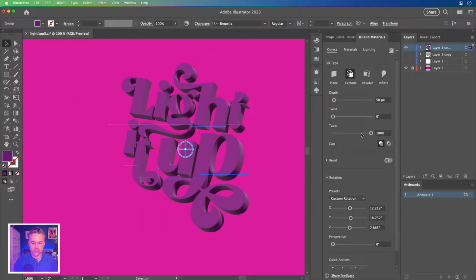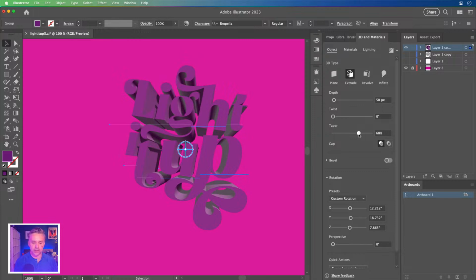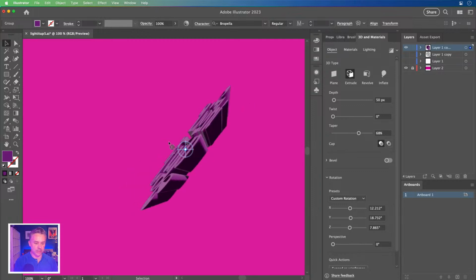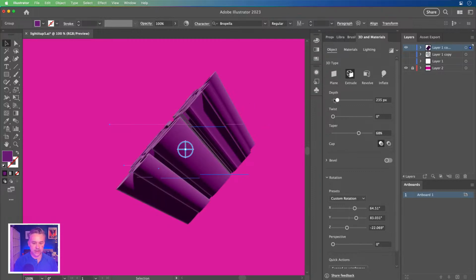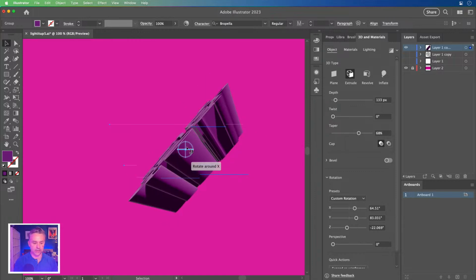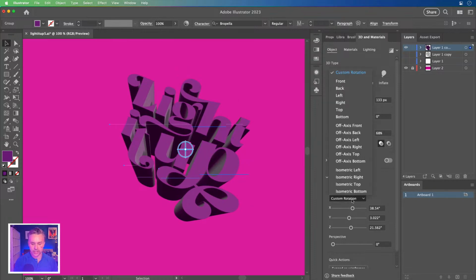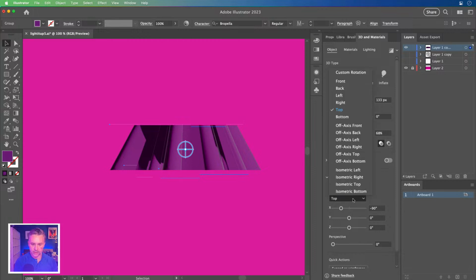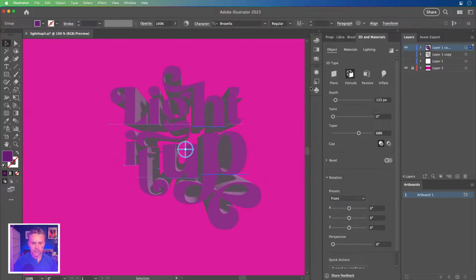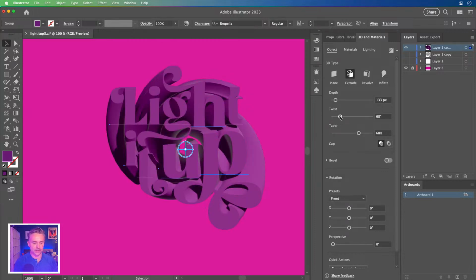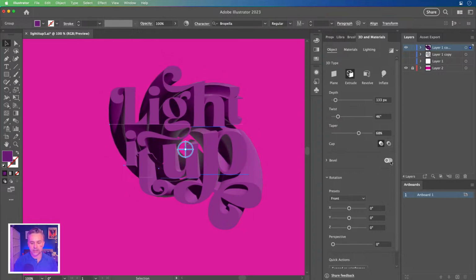So I'm going to taper it down. What taper means is it kind of gives it this 3D look, right, without adding perspective. So we can kind of see what's happening there. It's just tapering it down, which will increase the depth, and you can see it taper down. It gets to be pretty interesting also when we start to twist it as well. So I'm going to change this rotation back to top. Oh, sorry, let's go front. And then we're going to twist it. And now we get this fun look. I just like this sort of fun twisty look to it.